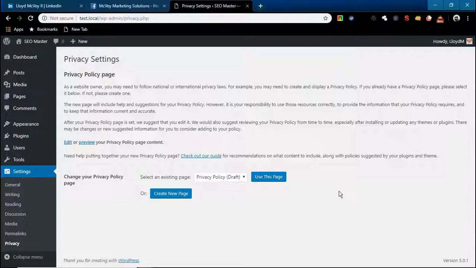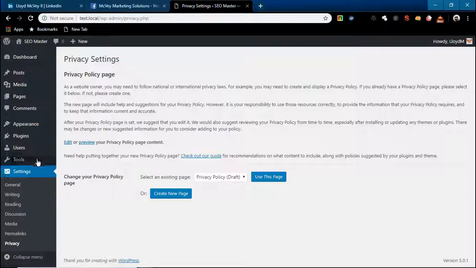But once you get up and rolling, you definitely want to develop that privacy policy and edit it so that it really represents your business and how you use data.